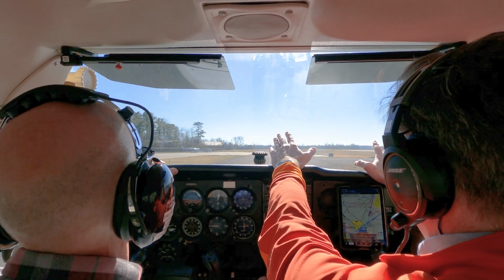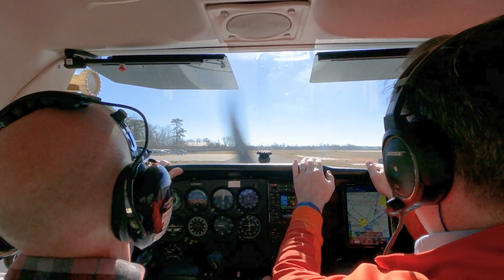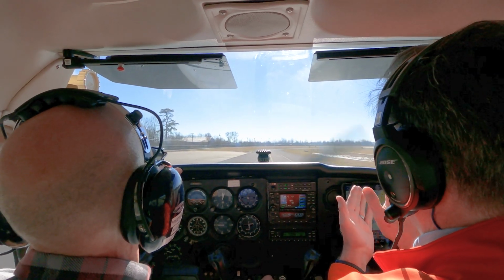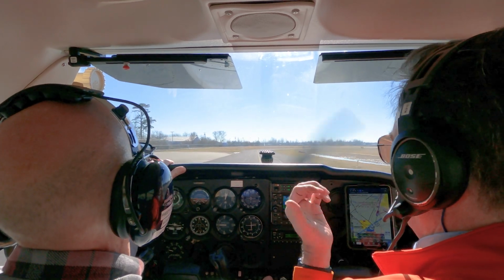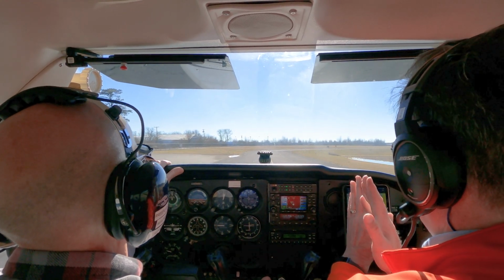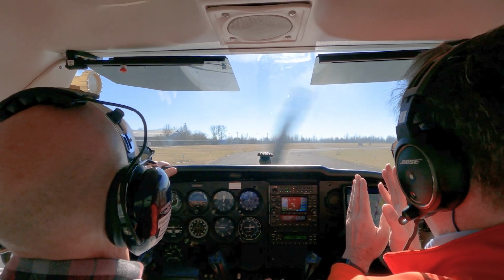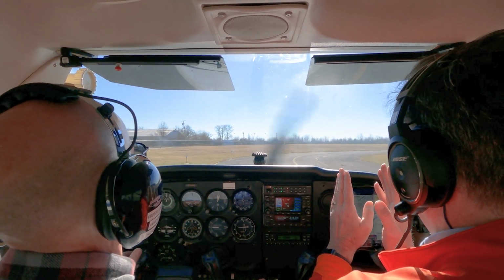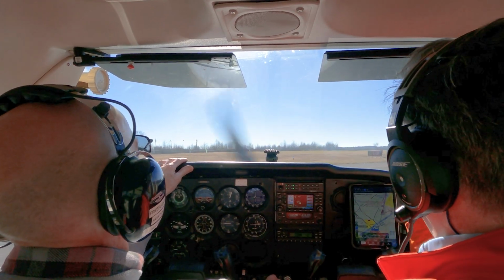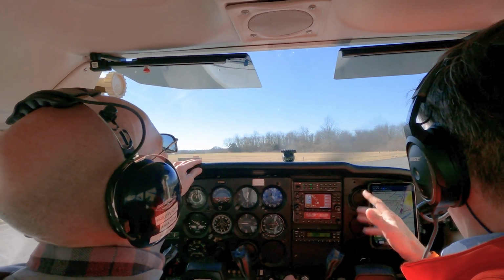Yeah. So getting the nose and the tail lined up is the part people have the most problem with for some reason. They get the rudder in and then they let it out. As the plane is slowing down from 80 to 70 to 65 or so, you have less lift on the wings, but you have less lift in the rudder direction too. Right, so the rudder is losing its horizontal lift as you're slowing down. So you have to add more rudder usually, and people forget that and they just let it drift back over.